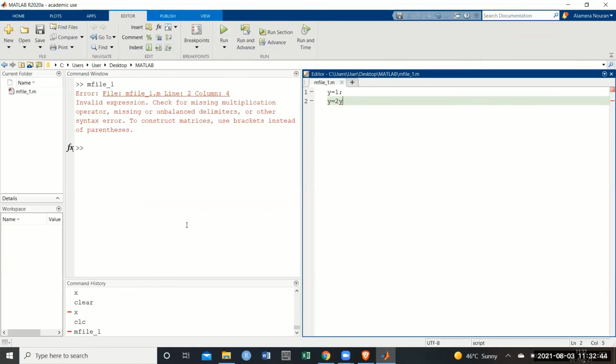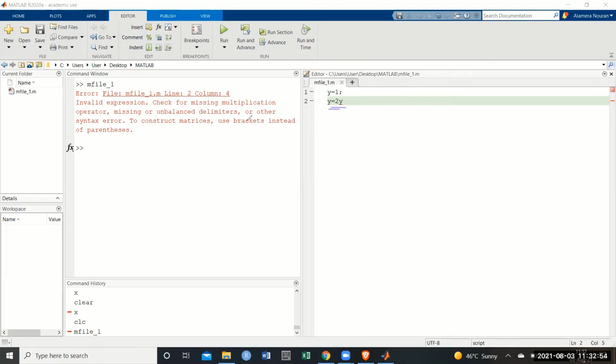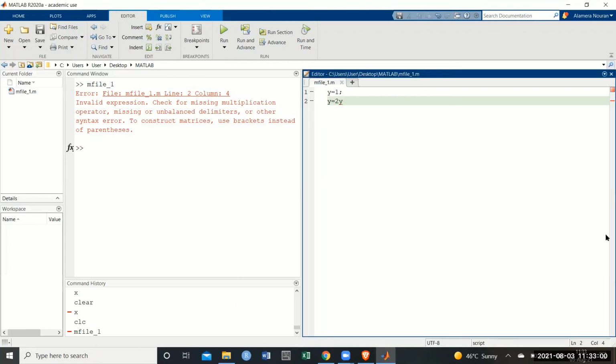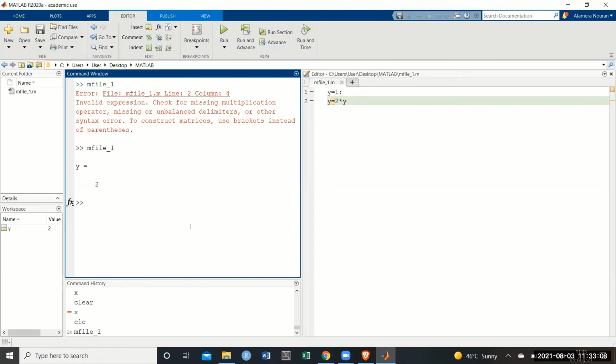Here we got an error. What's good in MATLAB is that it tells us the error. We'll talk about this in detail in the coming video, but here we can see that the error is in line 2. So we can go to the M file, correct the error that we have and run the file again, and we will get the new value of y, which is 2.